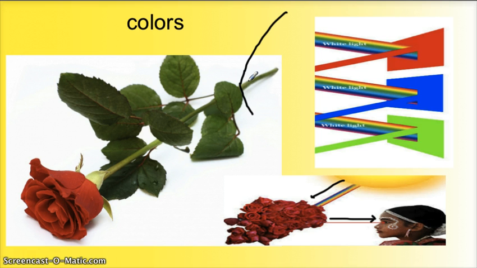If you were to view this leaf under a red light, that means it does not have all the colors, it just has red. What color do you think this leaf would show up as? It would show up as black, because there is not a green. Normally there is a green amongst all these lights, but if you have nothing but a red light coming in, there is no green in there. Now what would happen to the rose part? Yeah, it would show up red because it reflects the red.